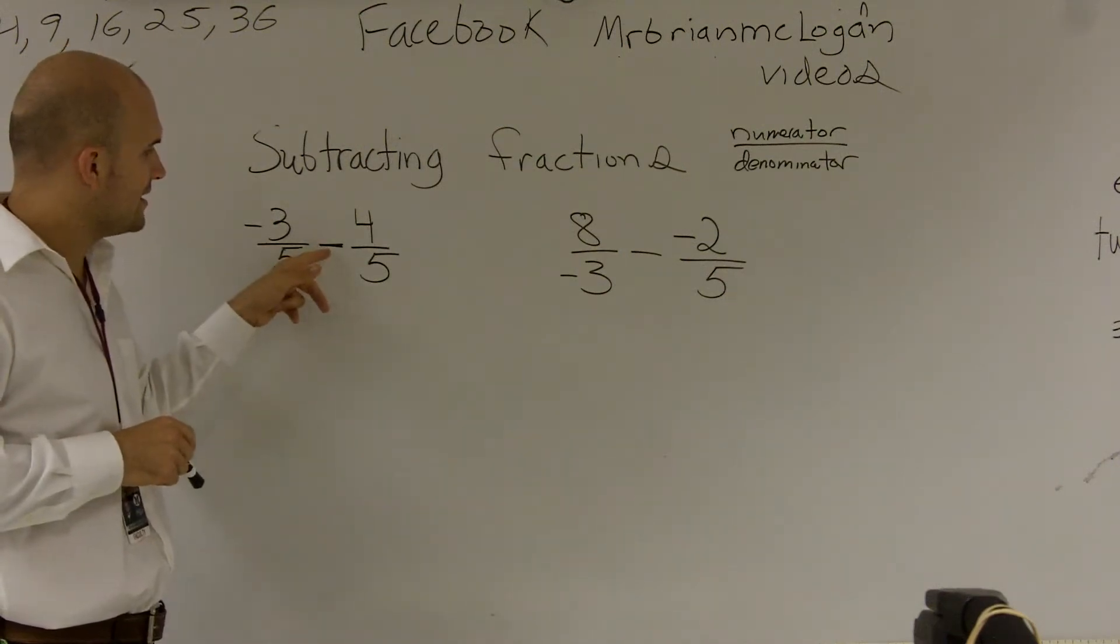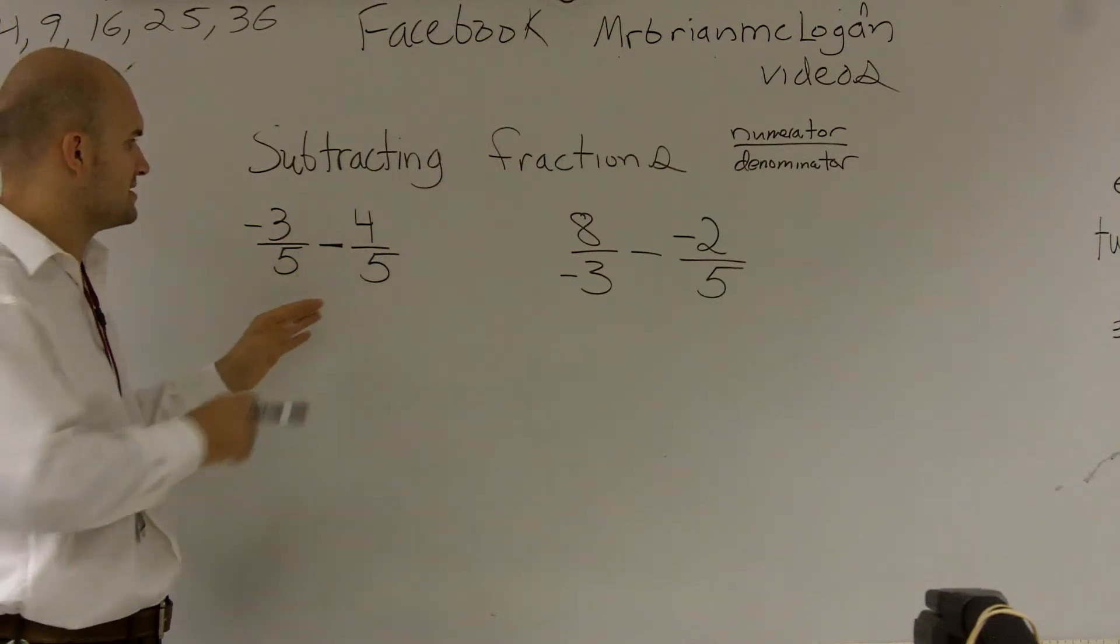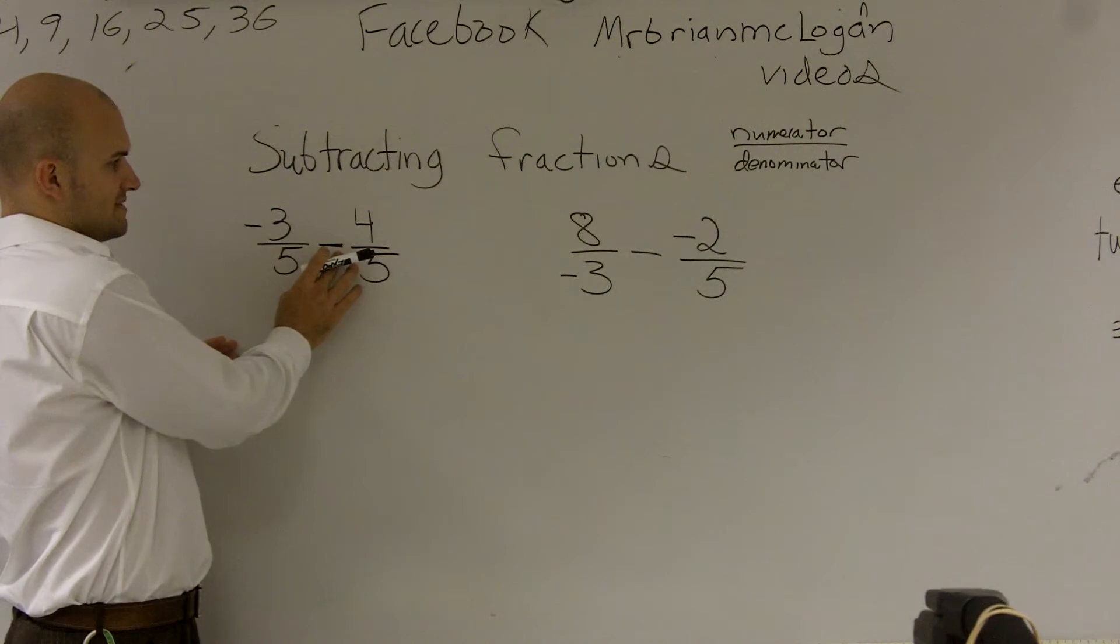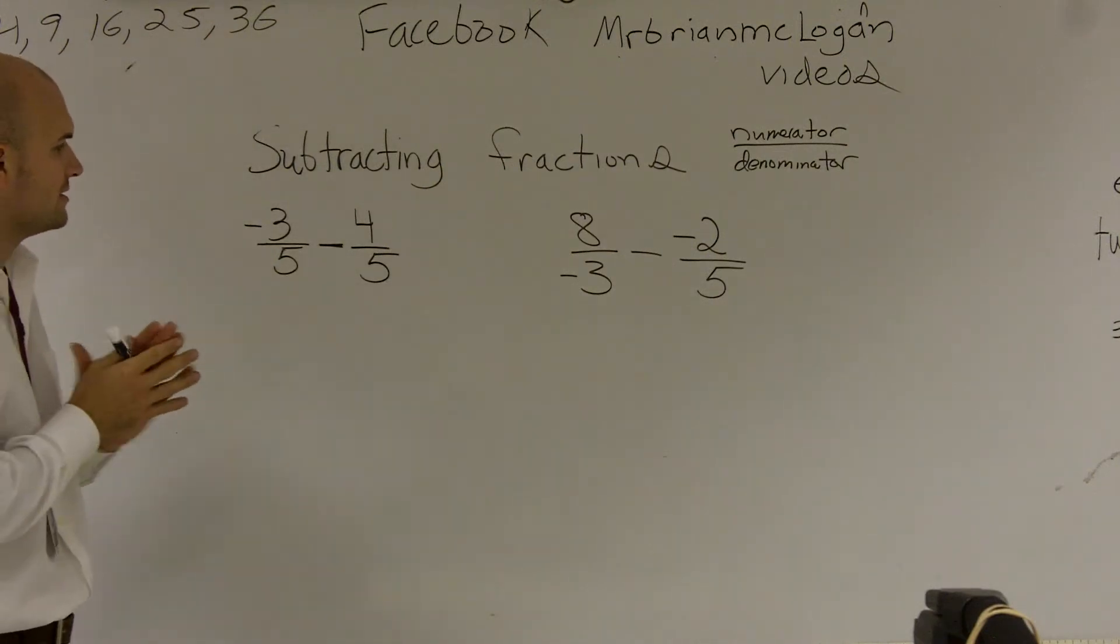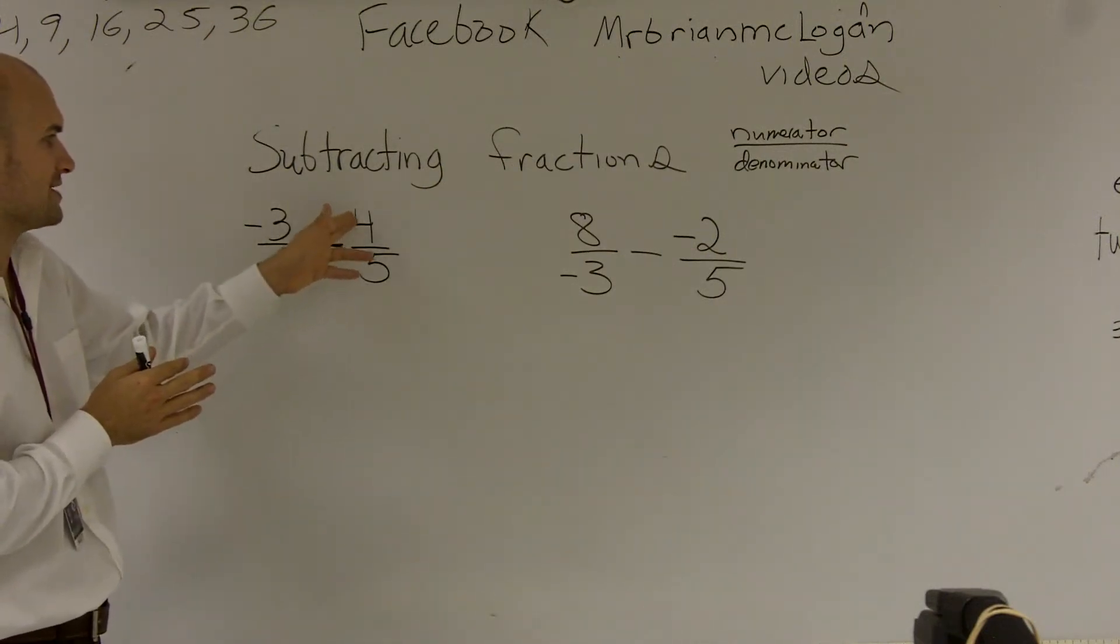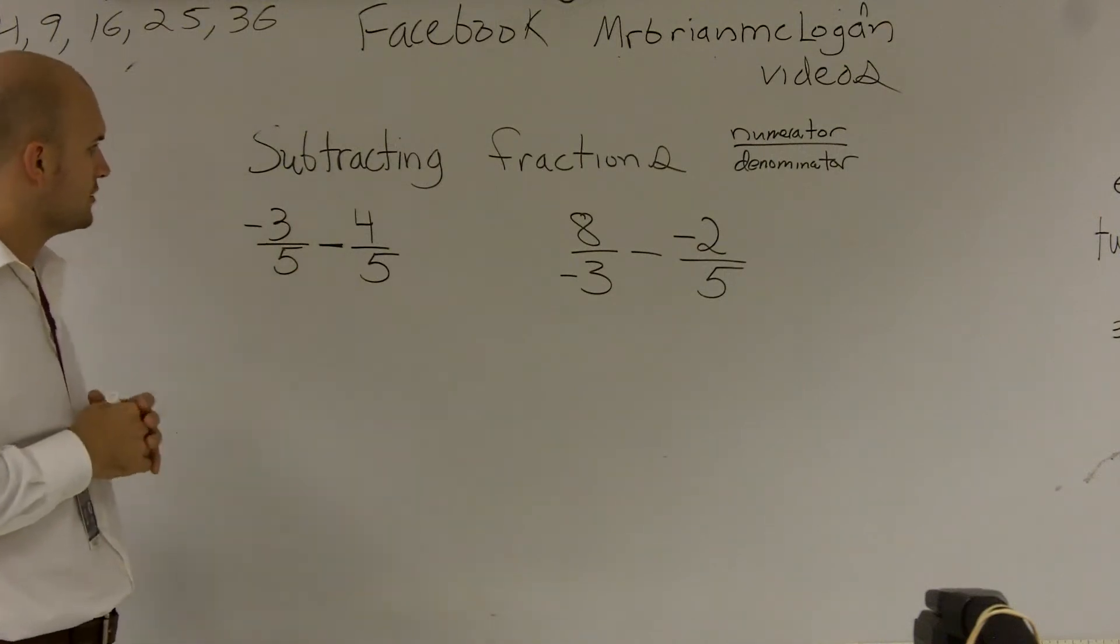Over here I see minus four-fifths. Well, I don't know which one is it. Where this negative sign, what am I actually subtracting? Am I subtracting the whole four-fifths? Or how is this getting up? Is it just subtracting the four or the five? Or is one of them positive or negative? It's kind of getting a little bit confusing.